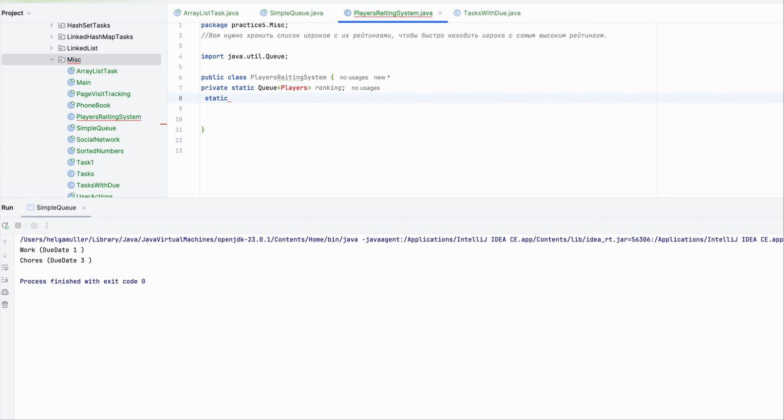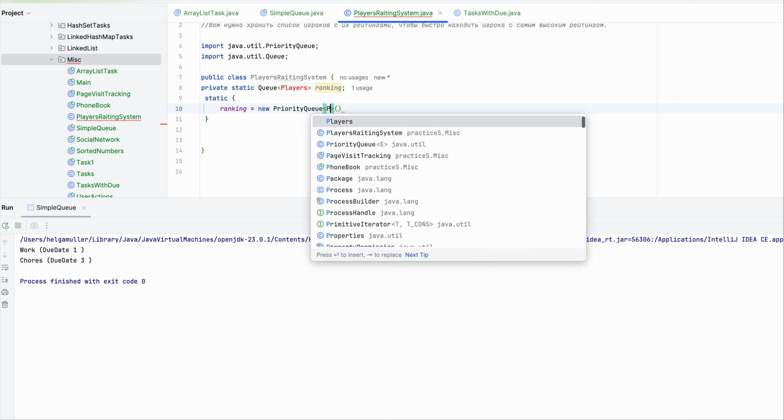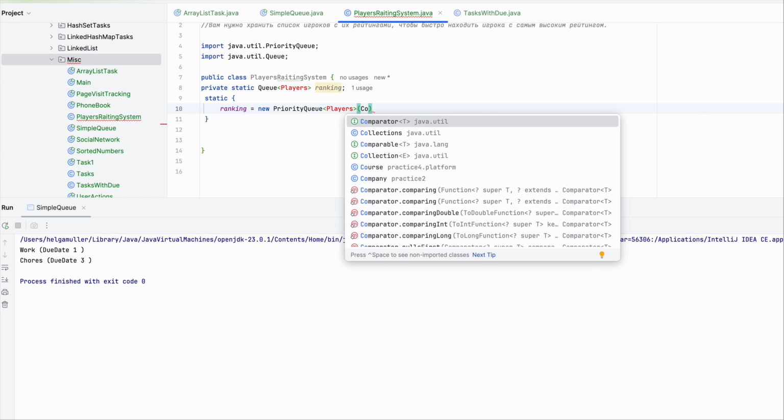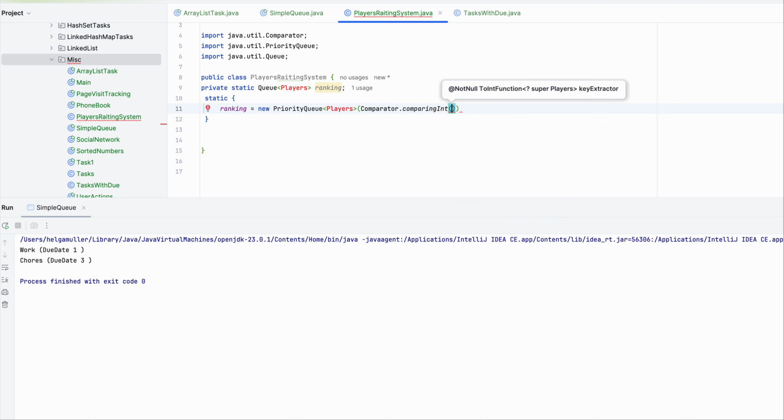Let's initialize it. Static block: ranking as a new priority queue of players, and here a comparator, comparing int, I think, because I'm going to create a players class, and it will have fields: name for the player name as string, and integer for rating.